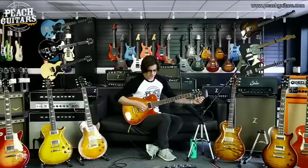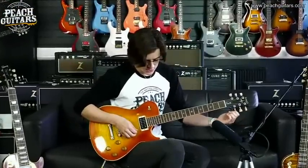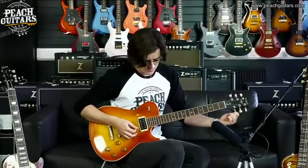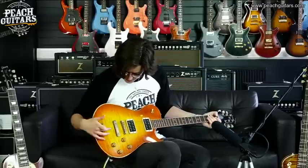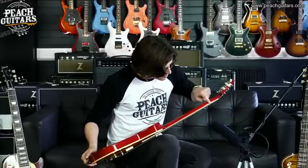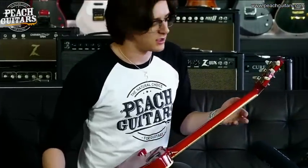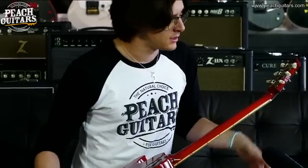As I said, it's got the kind of slight relic finish on it. Hopefully you can see from here, it's not drastic, but I think it's pretty tasteful, the aging that they've done on this guitar. You know, you can just see a little bit of wear down here, a little bit on the back, and you really feel it on the neck as well. That's what I like so much about this, the fret edges. You probably can't see on the camera, but there's just a slight bit of wear right on the edges of the fingerboard, which works perfectly in terms of getting some extra playing comfort, I think.